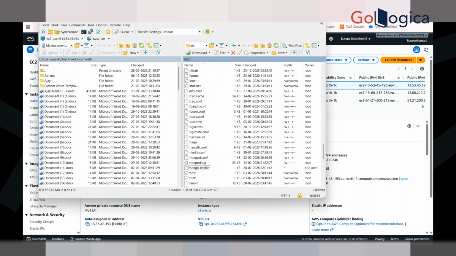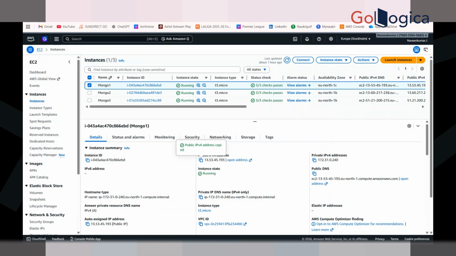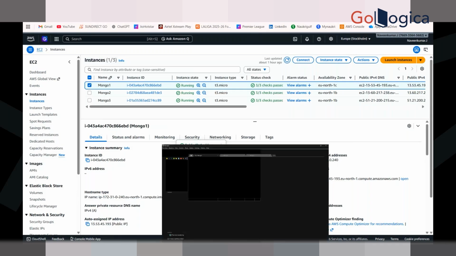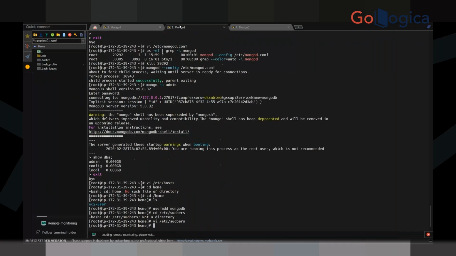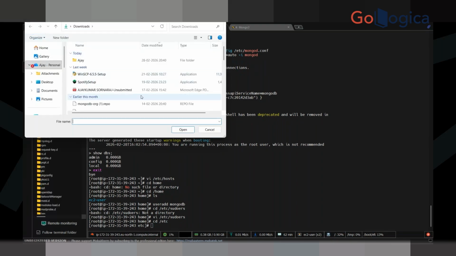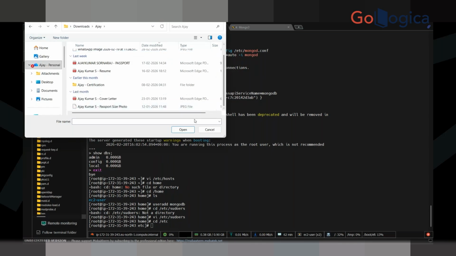So here itself you can change, here itself you can move. You have this file in the location, right? Now if you go to mongo 2 and then go to the etc folder, change this path to etc, then you can go and directly upload the file into the Mongo instance itself.